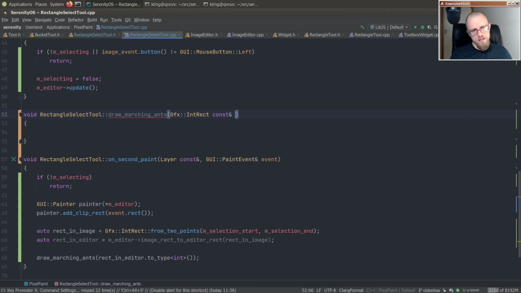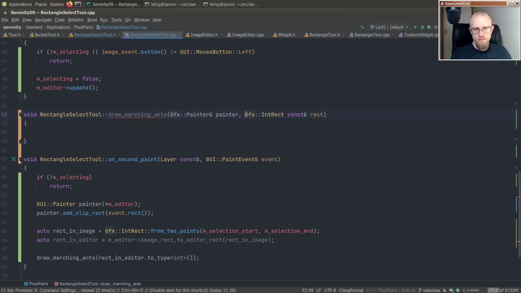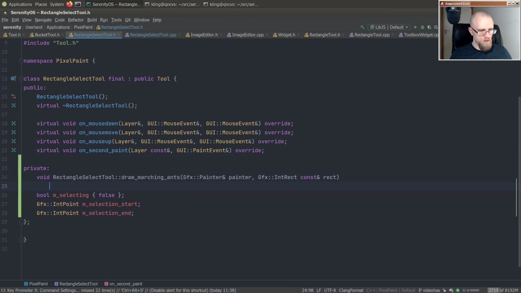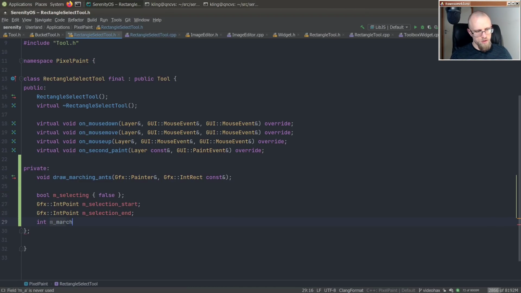That should be const actually. So a rect, and we want to take a painter as well. Yeah, something like that. Okay. And then we will have the marching ants offset, and maybe even a marching ants timer.